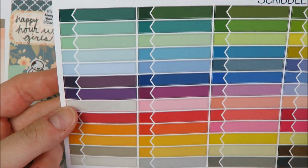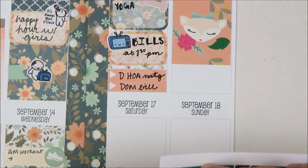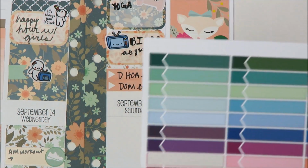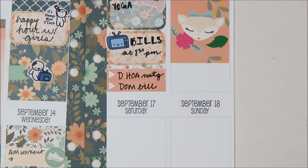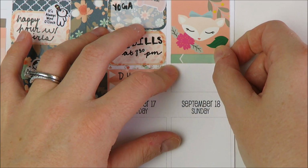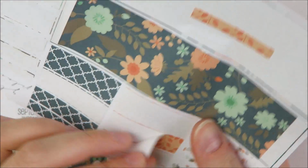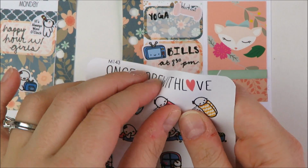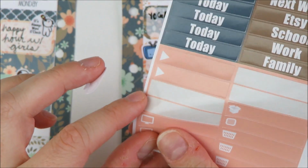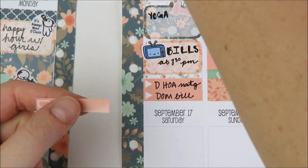So I grabbed these little Scribble Prints Co. I've barely used them. I find them a little too thin, but I think for this purpose they're good. They'll work at least. I'm going to take one of these because I want to mark down that I need to do a Target run that night. And then I still want to leave room to mark down some me time. So I'm going to take one of these hilarious Be a Burrito ones and just mark a little thing, even though it won't show up that well, but cut this into a flag.